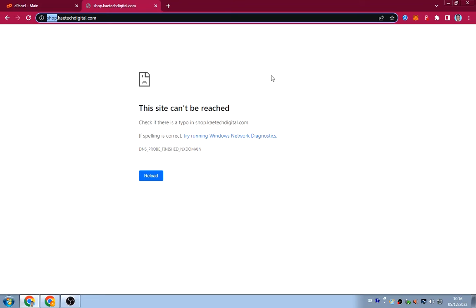So what I will do is first of all, you need to log into your cPanel. Okay, now for those of you who don't know the cPanel, cPanel is where you manage all your website files and other stuff of your hosting. So if you buy your domain and then your hosting, the web host will send you a link to your cPanel, so you get the login URL over there. Now if you don't know how to log into it, you can ask your web host, they will send you the link and then you'll be able to log into it. So make sure that you log into it.